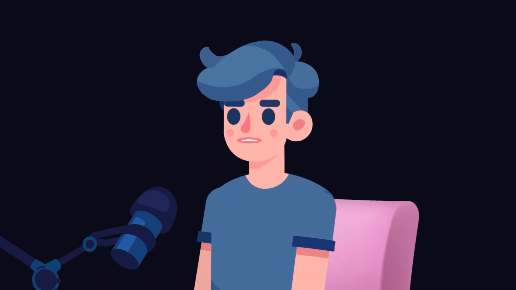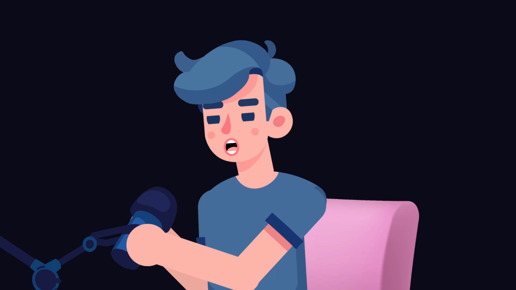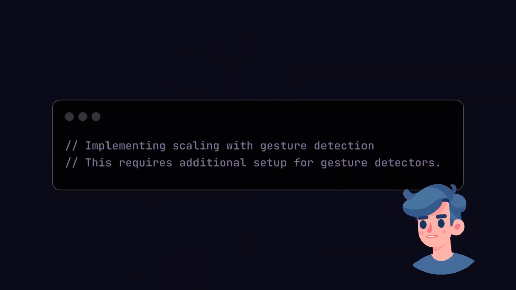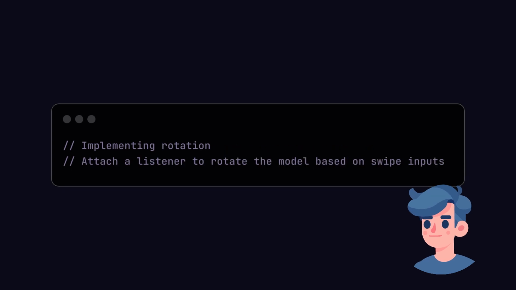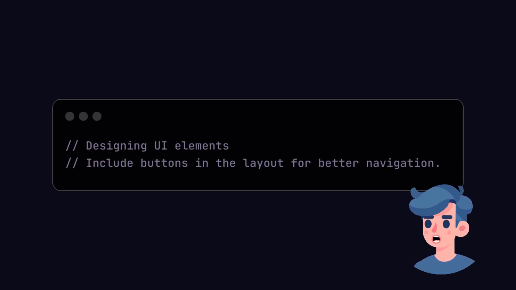To enhance the user experience, consider implementing additional features such as scaling, rotating objects, or even adding UI elements to display hotel room details while viewing in AR. Let's briefly go over how we can implement scaling functionality. You would need to capture gestures like pinch or zoom and alter the scale of the 3D model in the scene. Additionally, for rotating the model, you could simply detect swipe gestures and change the rotation of the model node based on user input. You may also wish to create a more comprehensive user interface, which could include buttons to change rooms or view specifications about the room.